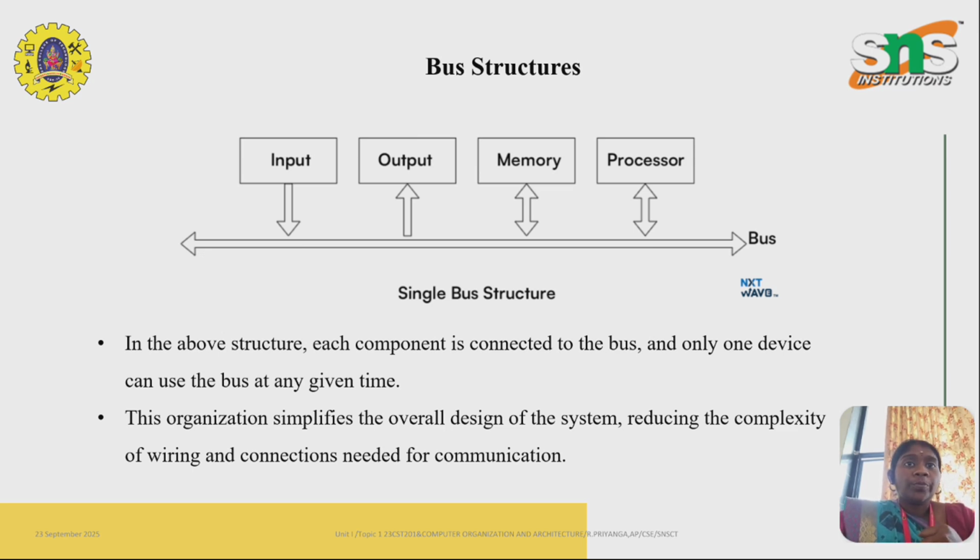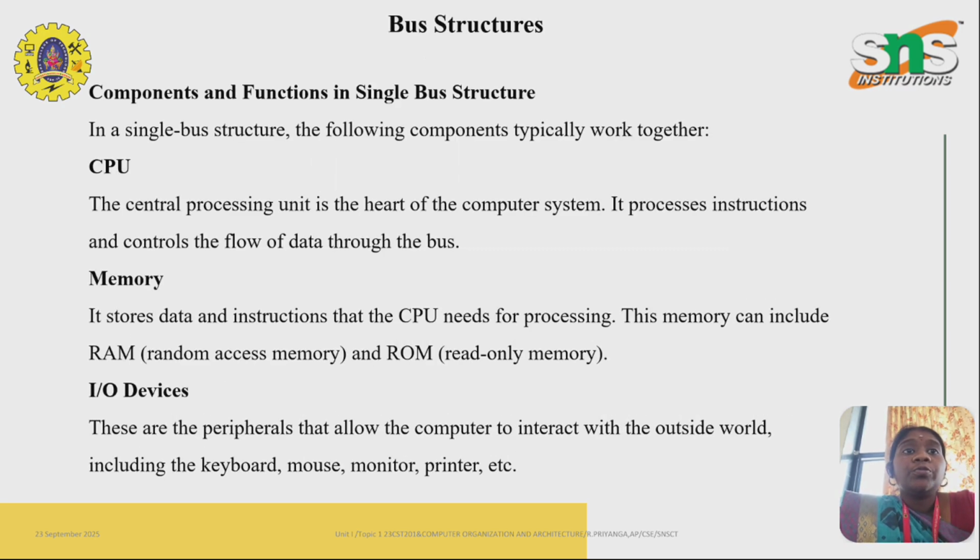When we move to the operation, we see the address phase, control phase and data phase. When the CPU wants to fetch any instruction or data, in the address phase, the CPU puts the address on the address bus. In the control phase, the CPU sends the control signals, for example memory read. In the data phase, data is transferred via the data bus. Here, only one transaction can happen at a time since all the components share the same bus.